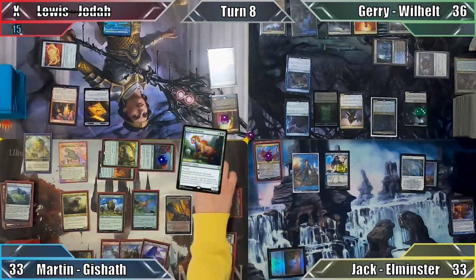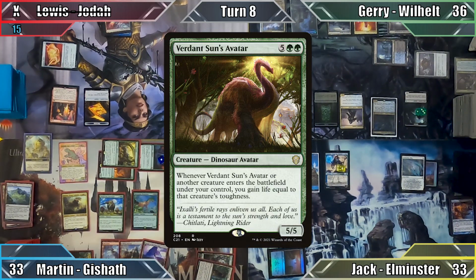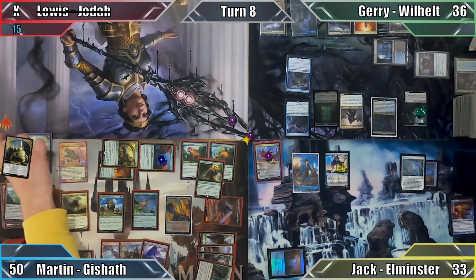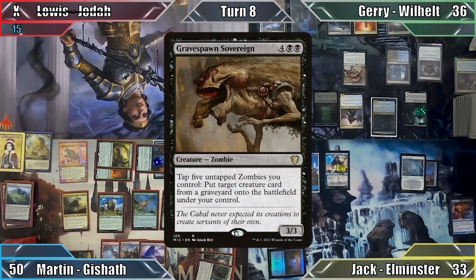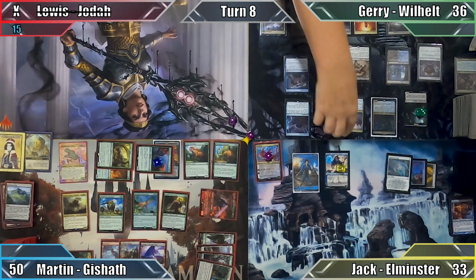Gishath's ability triggers, putting Regal Behemoth, Thrashing Brontodon, and Verdant Sun's Avatar into play from the top of my library, and I gain 17 life from the Avatar's ability. I then become the Monarch as a result of Regal Behemoth's ability, and end my turn, drawing from the Monarchy as I do so. Jerry casts Gravespawn Sovereign, creating a copy of the terrifying looking creature with Necro Duality.